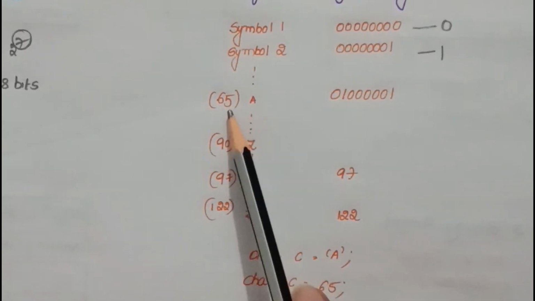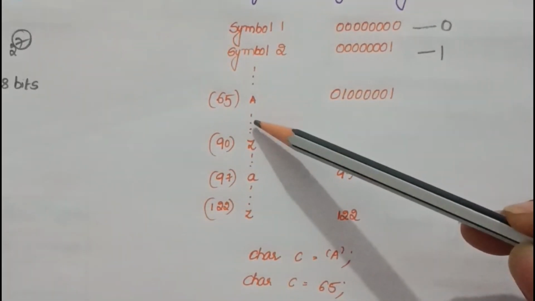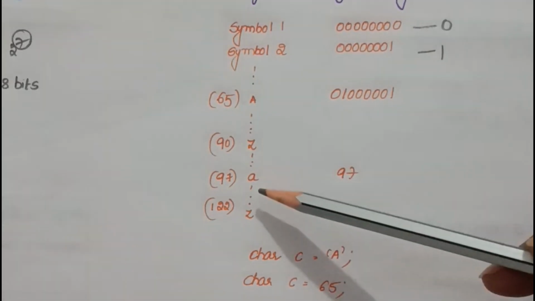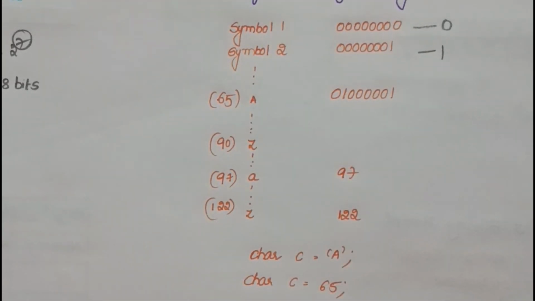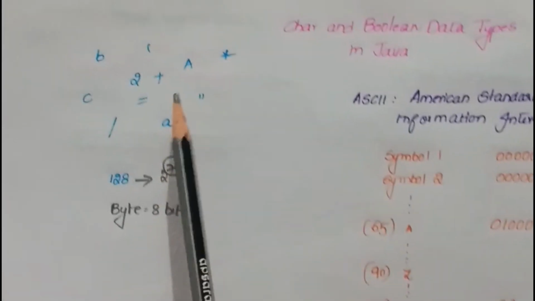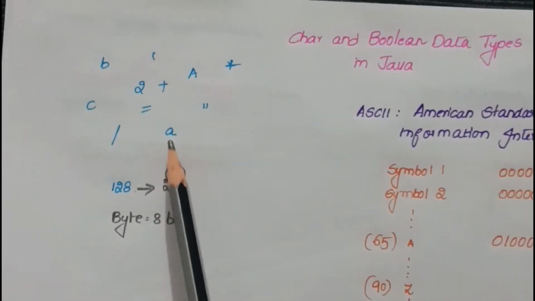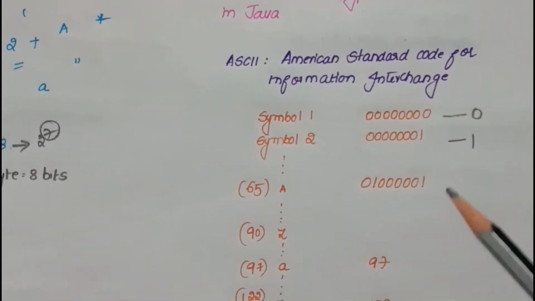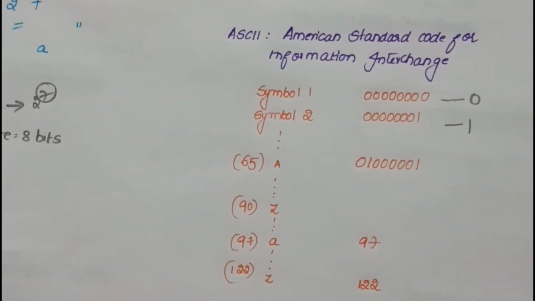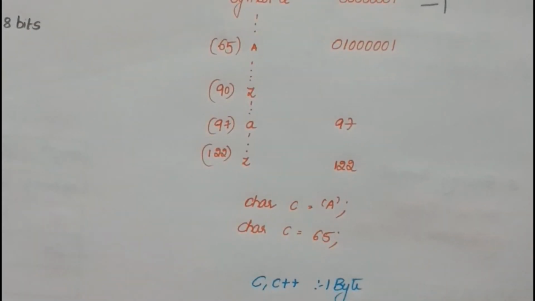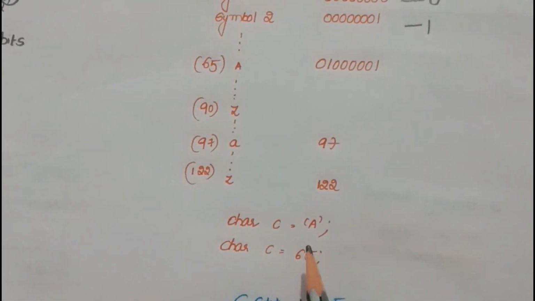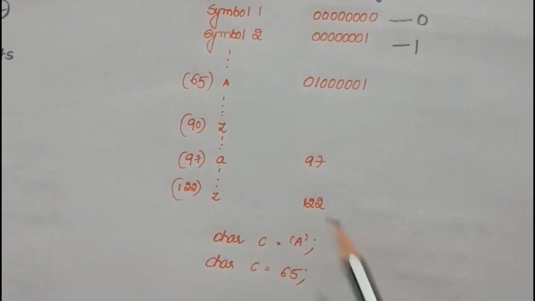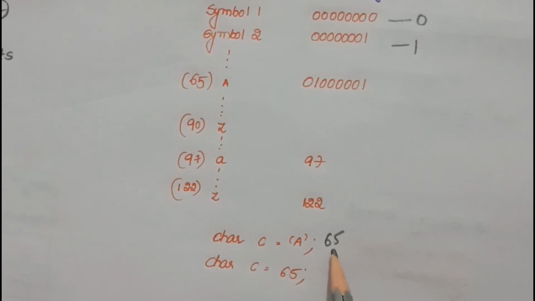అలానే క్యాపిటల్ ఏకి 65, క్యాపిటల్ బికి 66, క్యాపిటల్ సికి 67 అండ్ సో ఆన్ క్యాపిటల్ జెడ్, స్మాల్ ఏ టు స్మాల్ జెడ్, ఇంటీజర్స్ 0 to 9, ఫార్వర్డ్ ప్లస్ ఈక్వల్స్ టు ఇలా ఎవ్రీ సింబల్కి ఒక వాల్యూ అనేది అసైన్ చేశారు. That value will get converted into zeros and ones and get stored finally in the memory. ఈ విధంగా char c equals to a. So for that a, what's the ASCII value? 65. This 65 will get converted into zeros and ones and that will get stored into the memory.